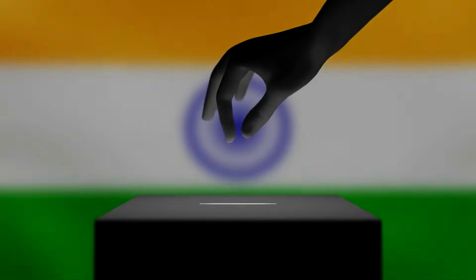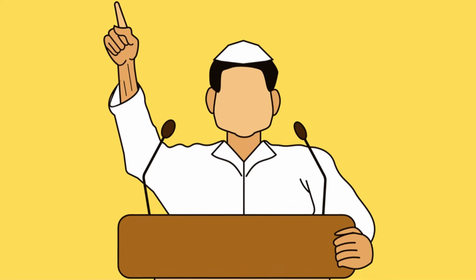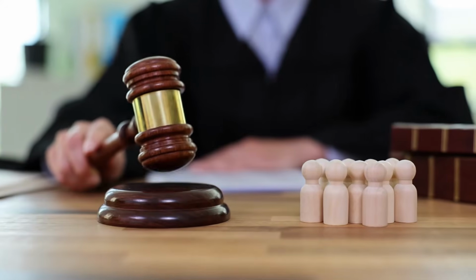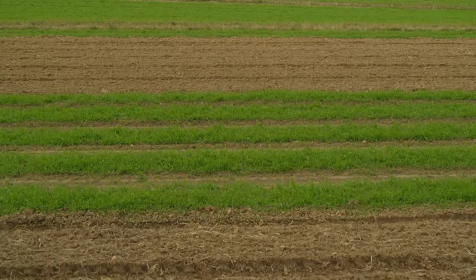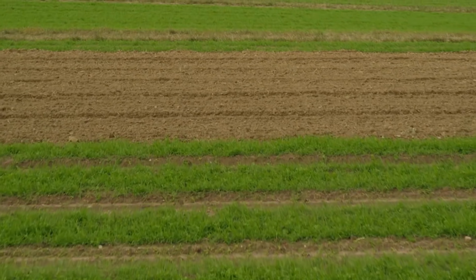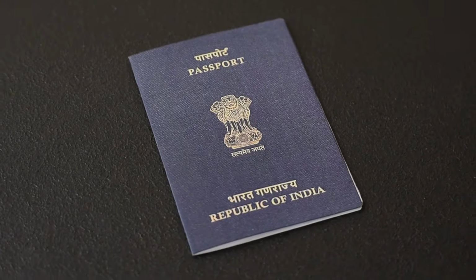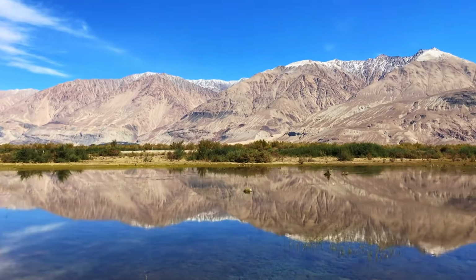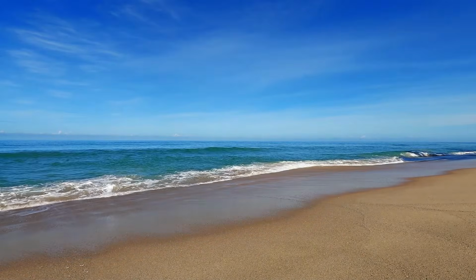However, OCI holders cannot vote in Indian elections, cannot hold public office, cannot become a member of parliament, member of legislative assembly, or hold constitutional positions like president, vice president, or judge in Indian courts, not eligible for government employment in India, cannot purchase or inherit agricultural land, farmhouses, or plantation properties, cannot apply for an Indian passport and need prior permission or special permits to visit certain restricted or protected areas in India, for example parts of Northeast, Jammu and Kashmir, Andaman and Nicobar Islands.